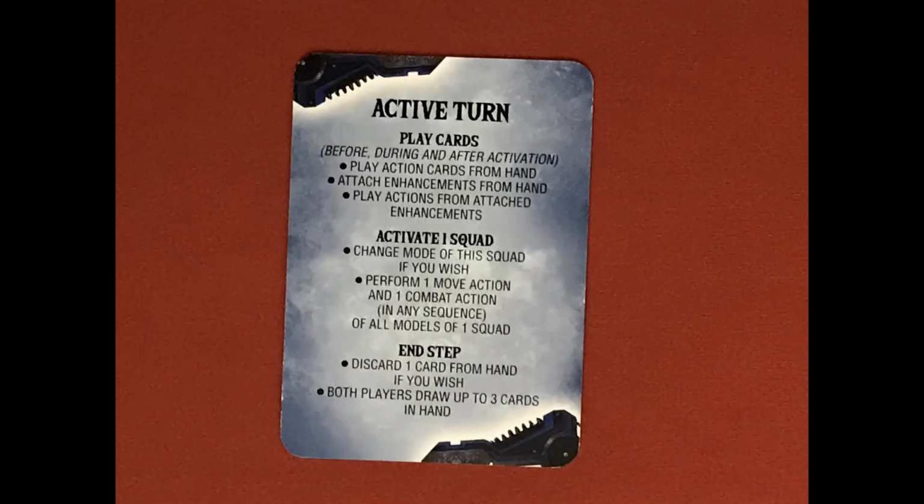During an active turn, a player can play cards, use their banner, and activate a single squad. Any cards can be played at any time during the active turn, regardless of which squad is activated. I will talk more on playing cards and their anatomy at the end of the video.